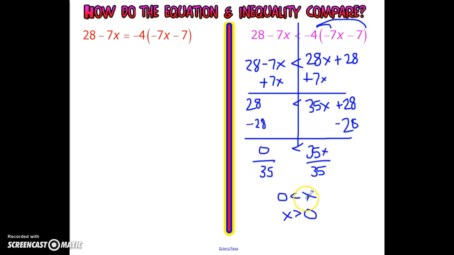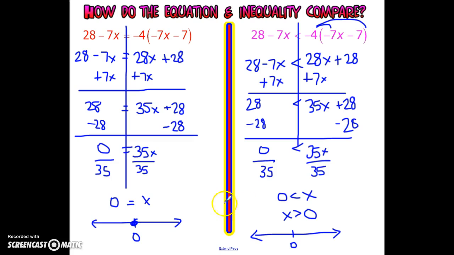So if you move the variable to the left and the solution to the right, you need to change your sign the other way. You notice how the big part of the symbol is pointed towards the x and the big part of the symbol is still pointed towards the x? That's how you know you did it right. So I'm going to pause and do the steps for the equation. You're welcome to do the same.